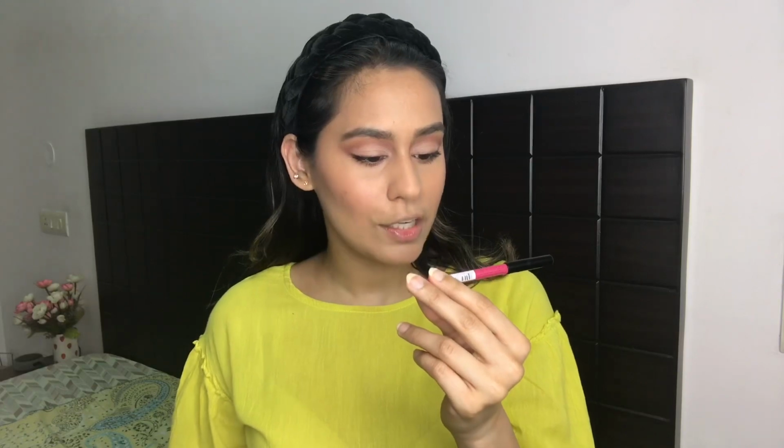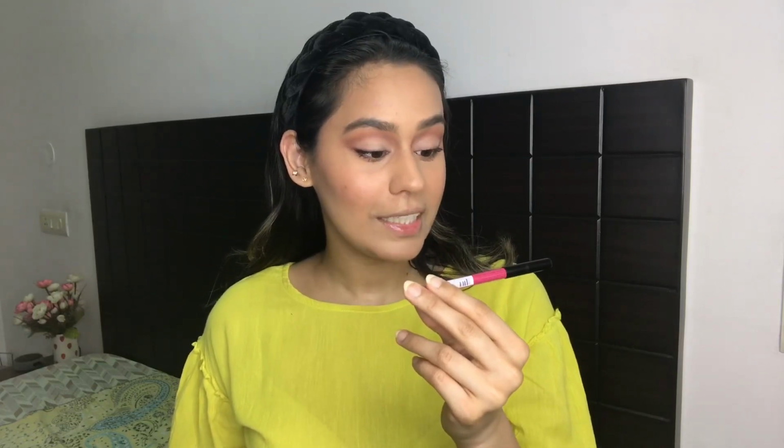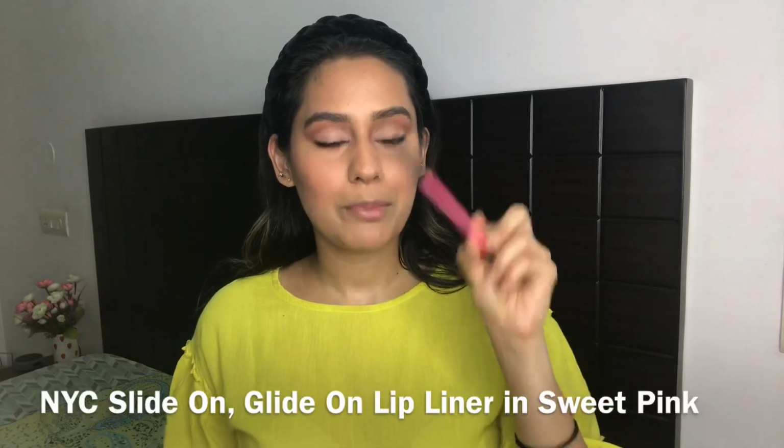My lip liner, I'm going to use the NYX Slide On, Glide On, Stay On and definitely a Turn On lip liner in the shade Sweet Pink. I'm going to fill in my entire lip with this, and I'm also going to slightly overline with this.